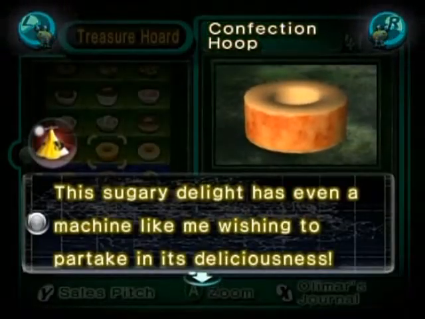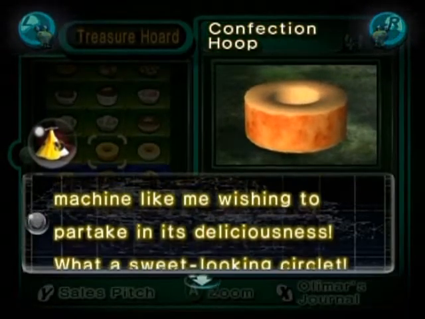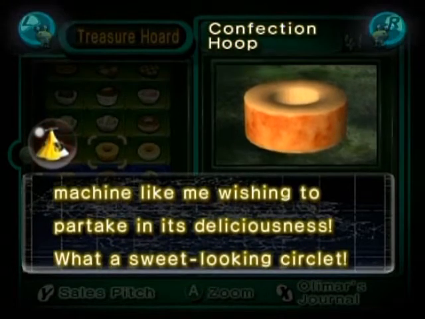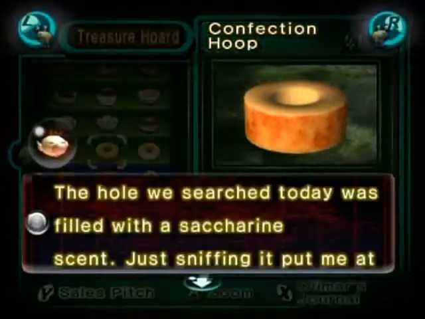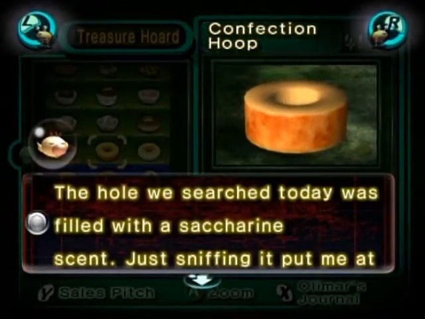Confection Hoop. The sugary delight has even a sheen, making me wish to partake in its deliciousness. What a sweet looking circlet. Too bad this ship can't eat. The hole we searched today was filled with a saccharine scent.